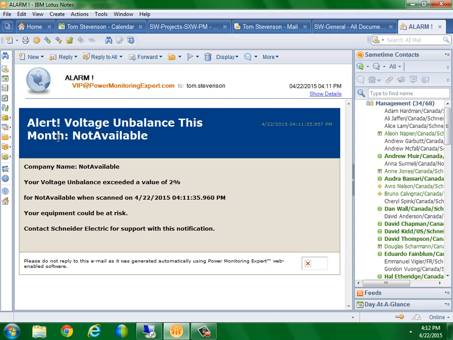You can see voltage unbalanced this month, not available, and we'll see why in a moment. The company name, not available in my message, and this is just completely customizable, but I took a value of 2%, which was the reason for the alarm. For the meter name, which is currently not set up, so we're getting not available, and a message, which could be the consequences of this alarm, and this is where we start moving into smart notifications.